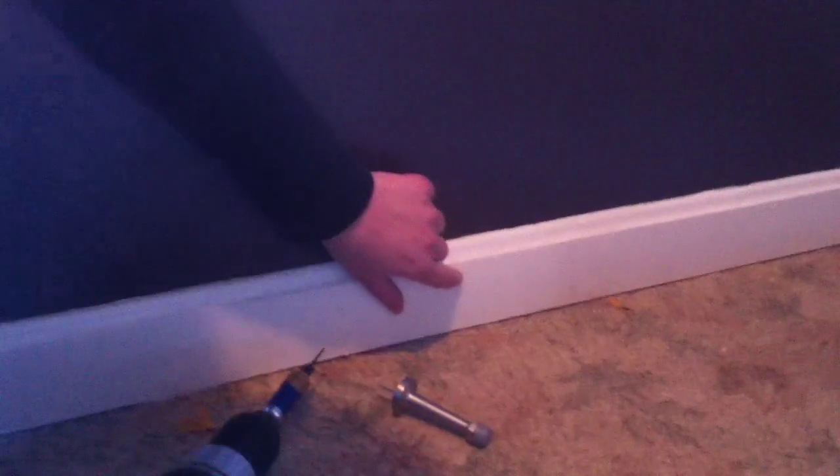The way we're going to handle that today is we're going to decide where it needs to hit. Nothing is worse than putting in a doorstop and finding out it's set up in the wrong spot — this does nothing. So we're going to line up with where the door is going to strike. Simply line it up, decide where you want it to stop — probably give it two or three inches inside the bottom of the door area so that when you close it you're short. You can hold it there, tap the door a couple of times, and that will make a mark as to exactly where it is.